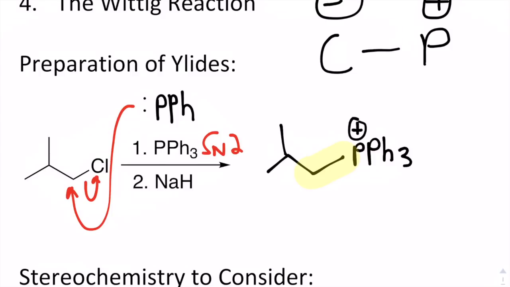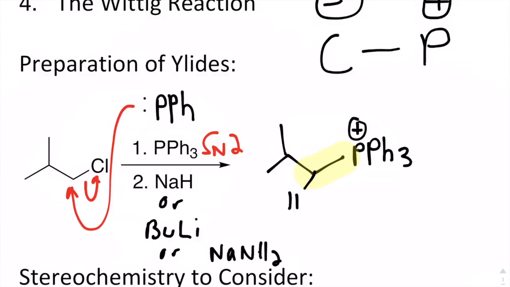So step 2 is actually an acid-base reaction, and sodium hydride is just one of the bases we can use. You could have used butyllithium, which is an organolithium reagent, or you could have used sodium amide over there. Those are very good bases that you could use, but in this case we're just going to use sodium hydride. So if I were to draw on these hydrogens that are adjacent to that phosphorus, we can rationalize that we're going to have a source of hydride, and the mechanistic arrows are as follows.